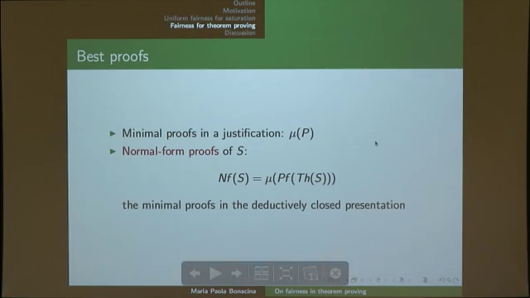So for any set of proofs, because the ordering is well-founded, we can look at the minimal ones. Normal form proofs are the minimal ones if ideally I could consider as presentation the whole set of theorems. Of course, this is not something that I have in practice, because in practice I have a concrete presentation. I don't have, and I don't even want to have, the whole set of theorems. But I'm going to be interested in a normal form proof of the one theorem I want to prove. So the normal form proof is the minimal proof with respect to all possible formulae that follow from the presentation and that I could use to build that best proof.